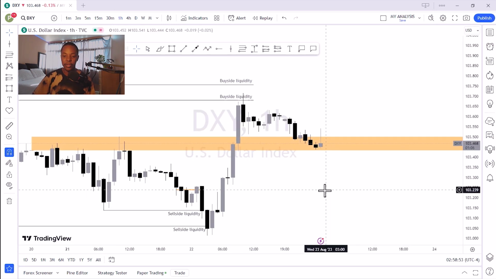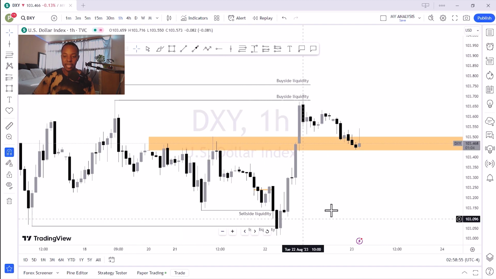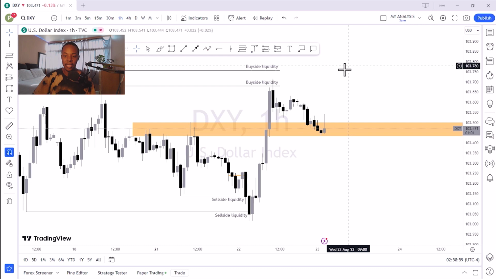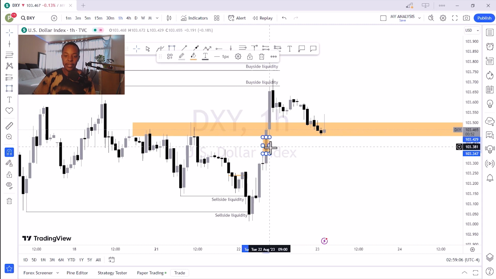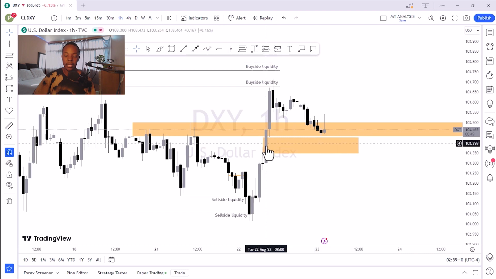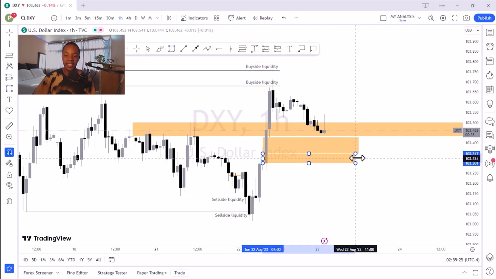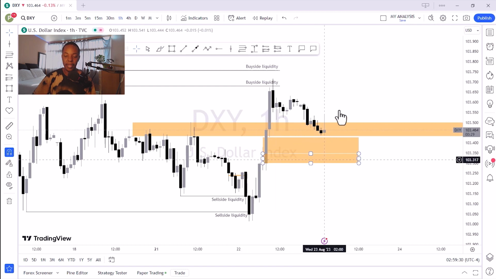And the question is, would I buy here? I don't think I would use this as an entry to actually buy the dollar index at the moment, because we have this inefficiency here. We have this fair value gap, which is the BC. So if I buy there, I can't put my SL in this BC, because price can just come here, retest, fill in, rebalance this inefficiency. Also below that, we have this order block. So if I put my SL there, it might retest this and then go up.